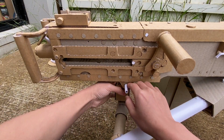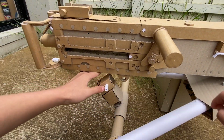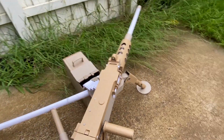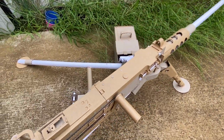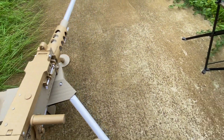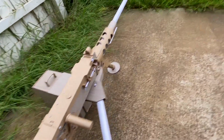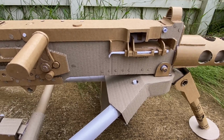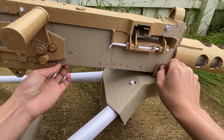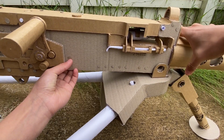And the gun can function without this. So this is just a pin that holds it in, and I can just fold this down if I don't need it. This can basically move 360 degrees, as you would. You can keep going, but I won't do it anymore. And then up and down as well, a little bit more. And then, yeah. So this front part holds on to the main part of the gun. This thing just comes out easily, smoothly, and the whole gun comes off.